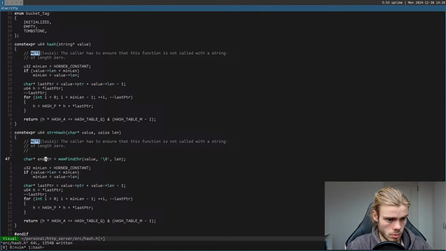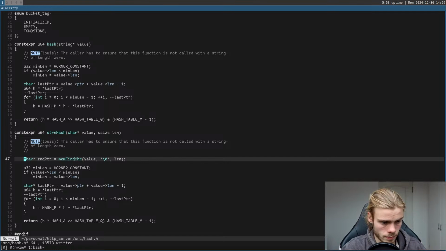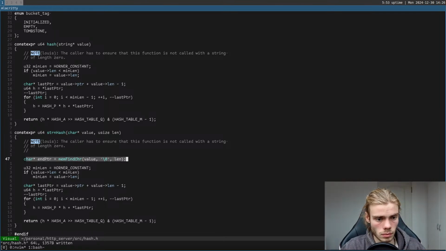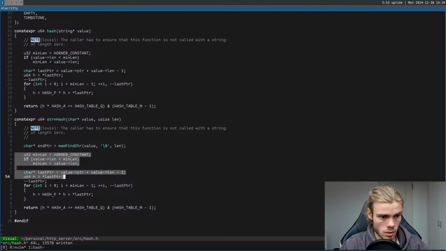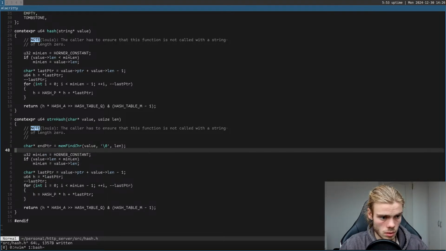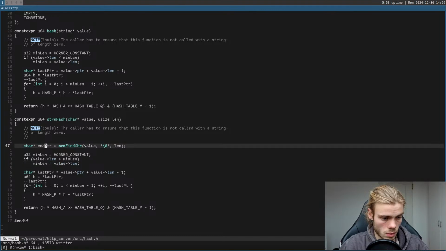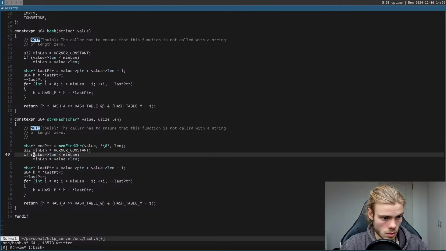This is the end pointer. And say value length. So this is the length. This is end pointer minus value.